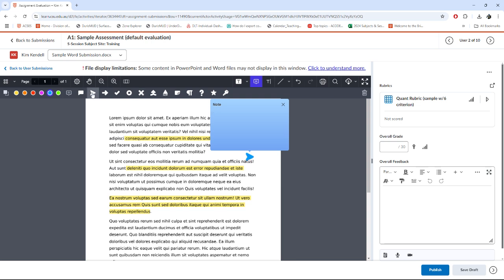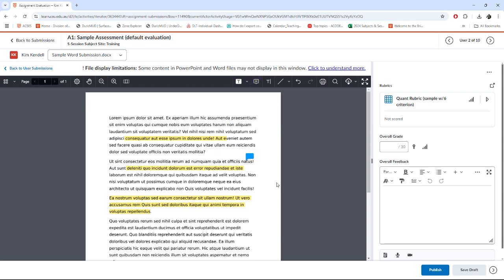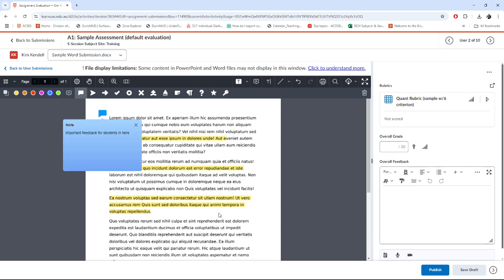Maybe we'll change that to this one. There we go. So there's our speech bubble. And then I can put my important feedback for students in here. You'll notice that it will sit on the page like this until someone hovers the mouse over the top, and then they can see the comment. Left click and drag, we can move these around if we need to.